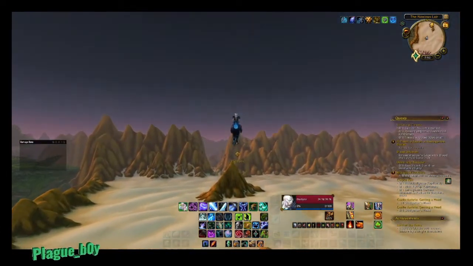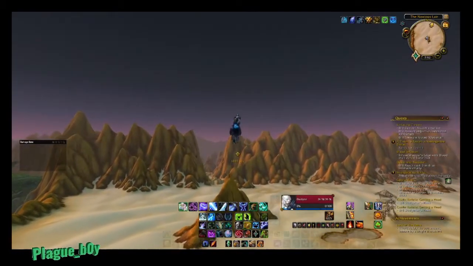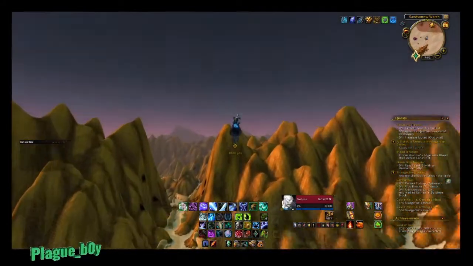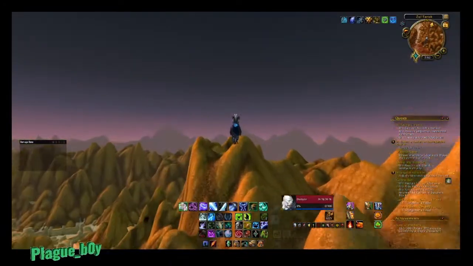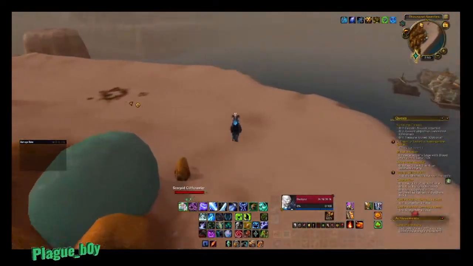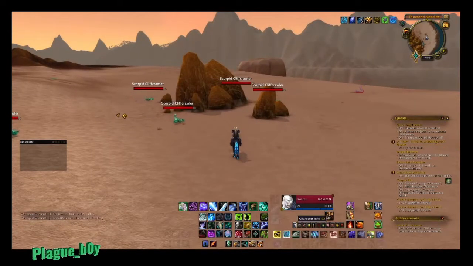So Thousand Needles is next. We're going to make our way over here quickly. It is pretty close to Tanaris, so you can just fly from one spot to the other. And as soon as you get into Thousand Needles, you can land pretty much anywhere and get yourself planted again.